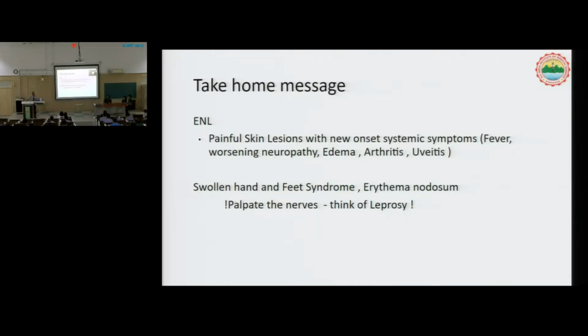Just for the benefit of the residents, I would like to inform you about the sequence of the CPC, how we usually present it. First, we present the history, examination and investigations except biopsy and FNAC. Based on all of these, you write down the differential diagnosis, then discuss these differentials, points in favor and points not in favor. Then we can invite comments from the audience.